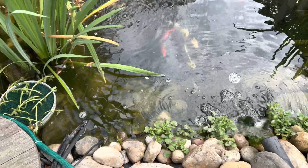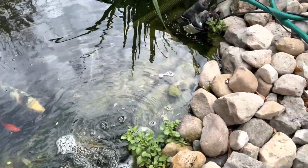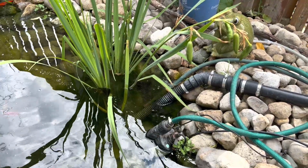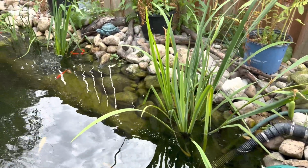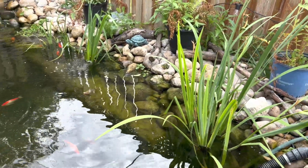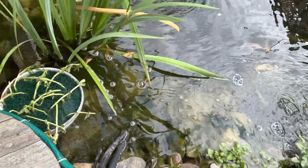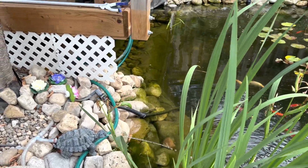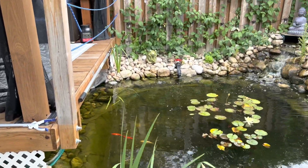Alright, as you can see over here, there's not much string algae around the rocks anymore. A little bit by the water lily, no, iris there, which I didn't spray too much there, but all on the rocks there, string algae are gone. Same on this side, and along there, and under my deck, by that fence over there too.